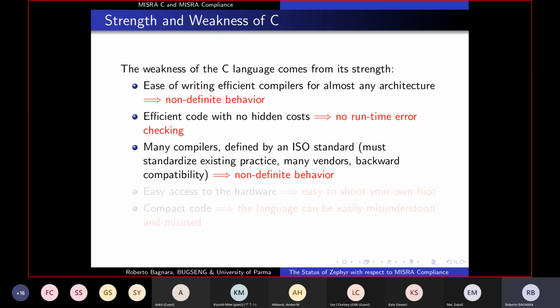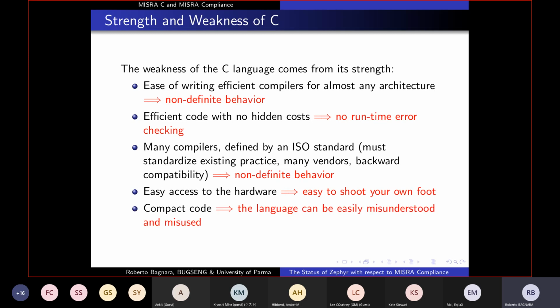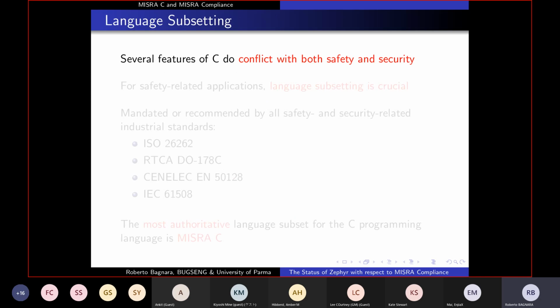When two or more compilers disagree on some aspect, the only way forward in the standardization committee might be to say that something is not defined, or not completely defined, or defined by the implementation. The fact that it is easy to access the hardware in C is the same reason why it is so easy to corrupt the program state, for example, overwriting the stack. And the fact that you can write compact code is the same reason why it's so easy to abuse the language by writing something that is not comprehensible.